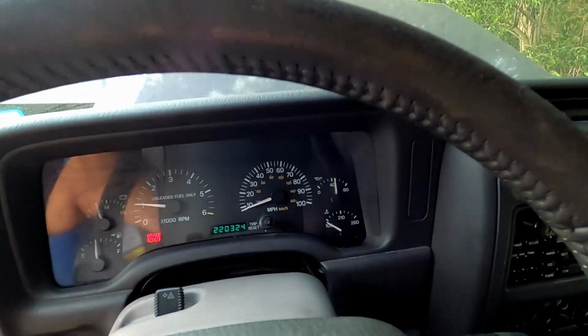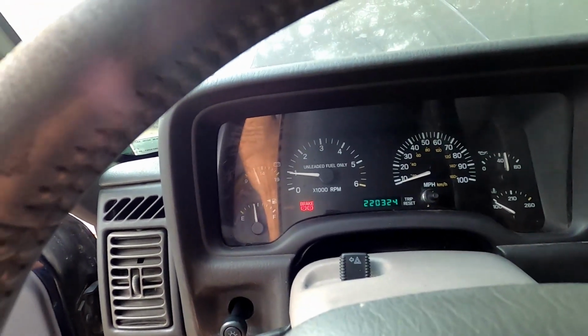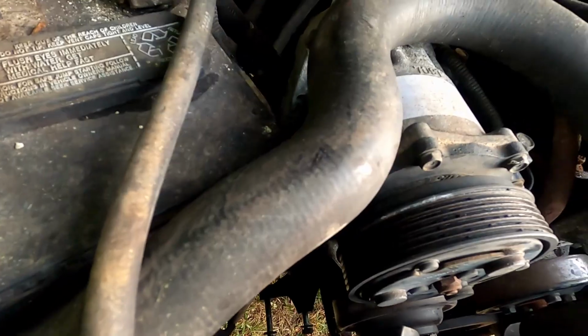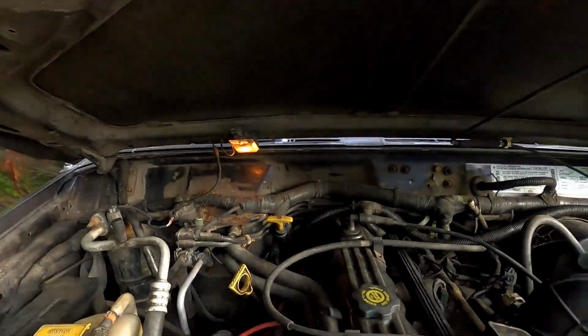But the oil pressure is good, the water temp gauge works, it's got gas, and it has no electricity because the alternator is bad. So that's okay. I knew that. The alternator was seized when I bought it. So currently there is no alternator in it. I am waiting on that. That will be coming in tomorrow. And yeah, I'll be able to drive it and have a good time with that. Then I'll probably do something about these bulbs, because that'll kill the battery if I don't use it.